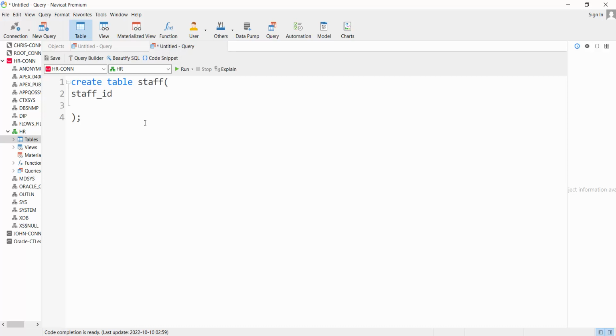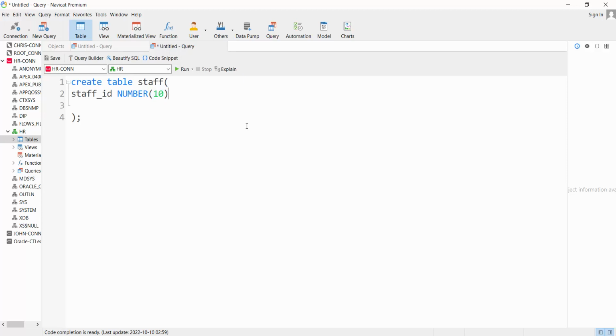So next thing I have to specify is the data type of the column. Data type means the type of data it will hold. Will it hold number data, character data, date data, and so on. You can always reference your Oracle documentation to see all the various data types that can be used. So we are saying it will be number data with a size of, let's just give this a size of 10. That means 10 digits will be the max. So the data stored there will have a maximum of 10 digits.